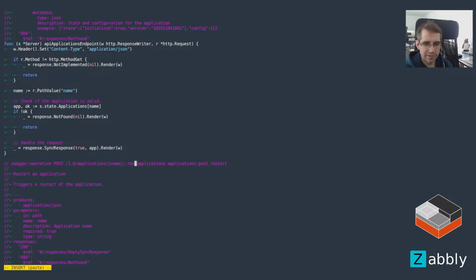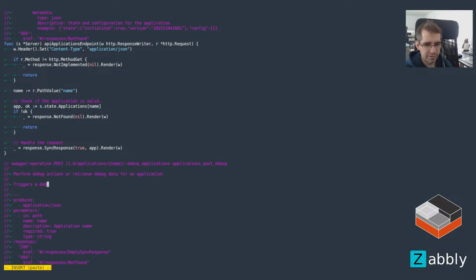So target is debug applications, and it's going to be an action. It's going to be post applications post debug, and perform debug actions or retrieve debug data for an application.